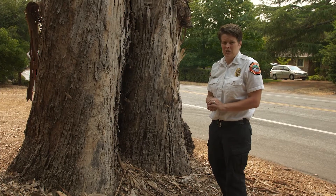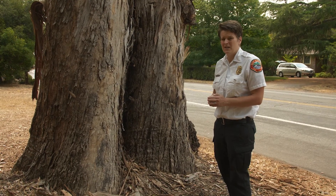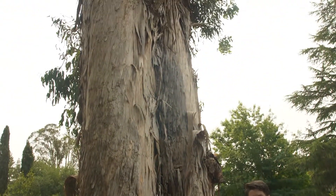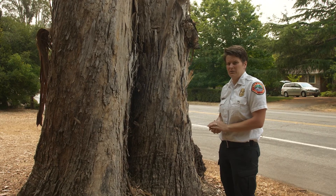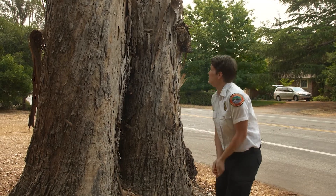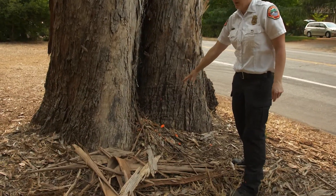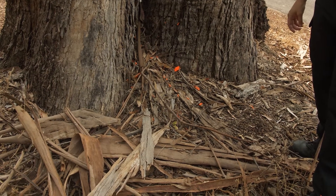Another plant we get a lot of questions about is eucalyptus. While in general healthy mature trees are not considered large fire threats, because of the nature of eucalyptus and how they shed bark that creates piles, as well as the difficulty to maintain the limbs up, they can pose a risk. However, if you have eucalyptus on your property, you may just need to spend a lot of effort to maintain them rather than fully remove them. As you can see through our mimicked ember demonstration, when embers hit the tree, some might get stuck in the bark up top because of how rough it is, but a lot will end up at the bottom. So if you can maintain the leaf litter around the tree, you drastically reduce the potential of the eucalyptus igniting.